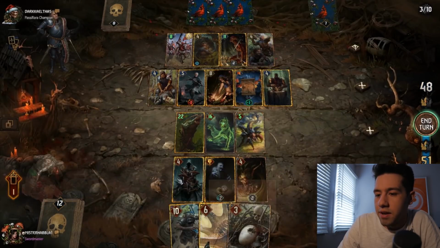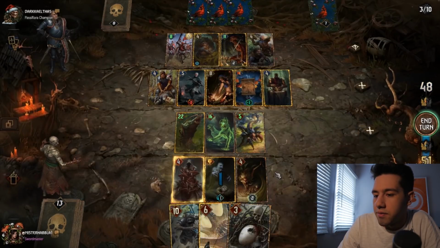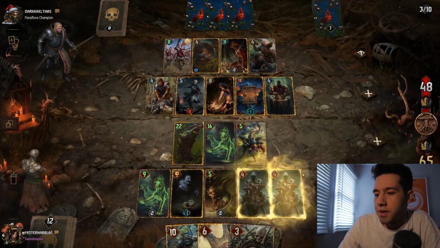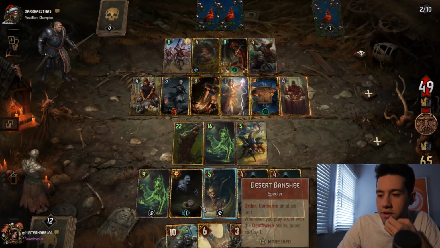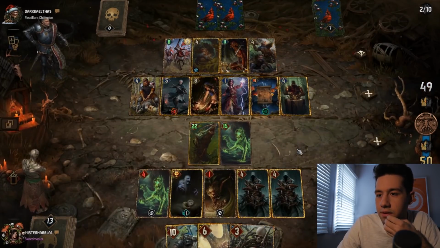Because we're going to be eating Ruehins now. Eating Ruehins for days, dude. Ruehins for days. Look at that. Beautiful. 2 Ruehins just next to each other. Just chilling, you know? Alright, there's Philippa. Hopefully hits. He's going to try and go for this, right? Yeah. Okay, he didn't hit it. That's good.